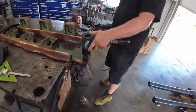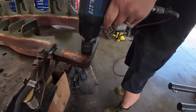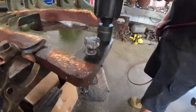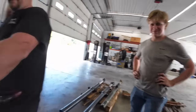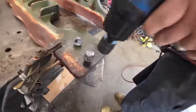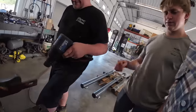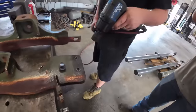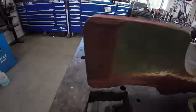Got broken bolts? We're breaking off broken bolts. Weld test. Ooh, passed that one. Weld test. Got it. That's what happens when you burn, I don't even know anymore. So those were broken off flush, kind of like this one is over here. You guys can see that there.